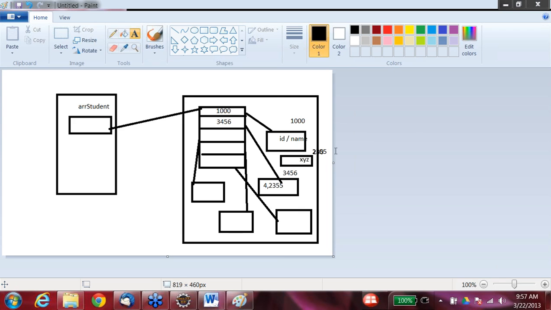Okay. Let me record this. So Kavita says, why is the string value name not stored here? Because string is an object and objects are reference types. Reference types don't hold the actual data. They hold the address to the actual data. So when you create a string, in the string pool XYZ is created and the address of XYZ is stored in the object reference here. Kavita, is it clear? Yeah, Shilpi.